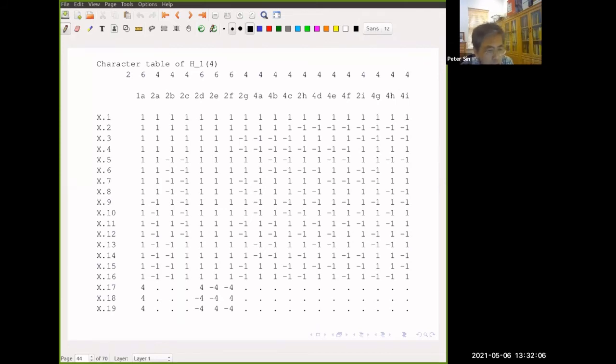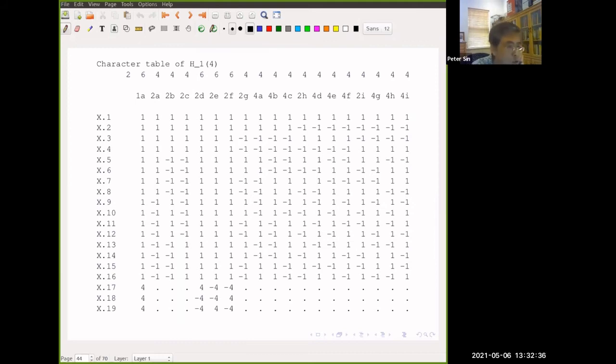Yeah, I might as well explain a little bit about these character tables. So the top row, 1A, 2A, those are the names of the conjugacy classes, and the 2 means it's of order 2, 4 means it's of order 4, and so on. Okay. Above that, there's a row of numbers. Okay, the 2 is the prime 2, and then the other numbers following it are the exponents of 2 which occur in the centralizer of that element.